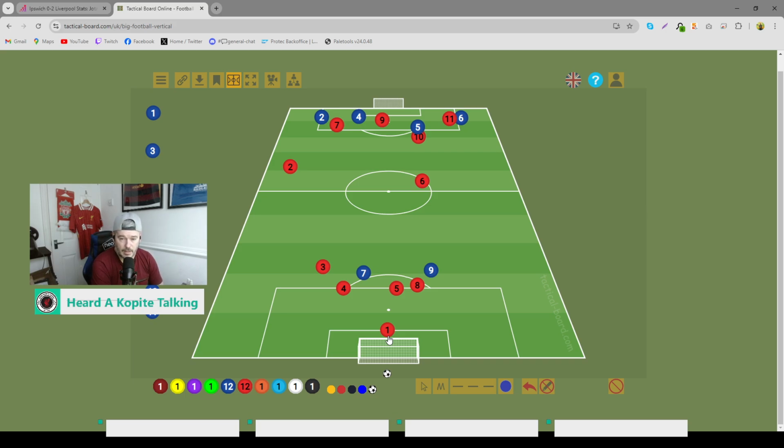I think Robertson, he could have played better. I think he'll admit that himself, but I think he did miss a lot of pre-season. He only came back in for the game against Las Palmas, I believe. So I think this was more about getting minutes into his legs and getting him back up to speed than thinking that he was more ready to play than Tsimikas. So I think that's what that was designed to do.